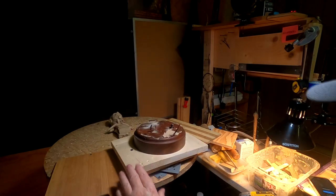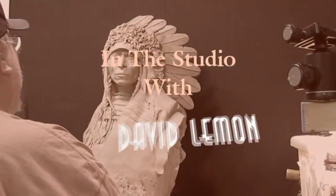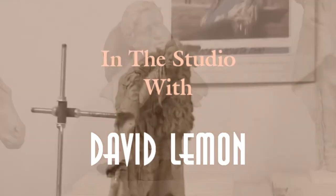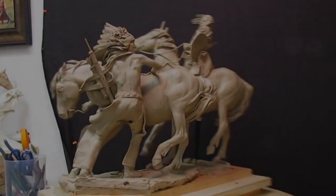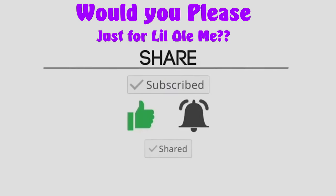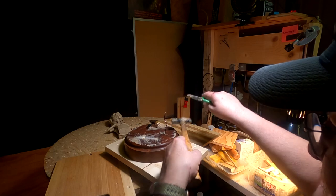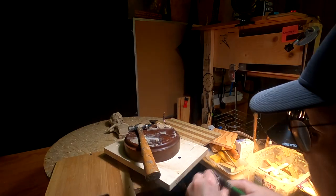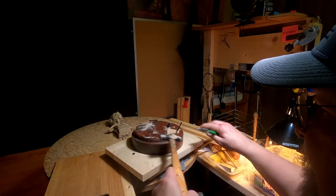I'll be right back. Time to play with some clay. Okay, first thing I gotta do is take these pieces of copper wire out. I'll come back when I get done doing this.